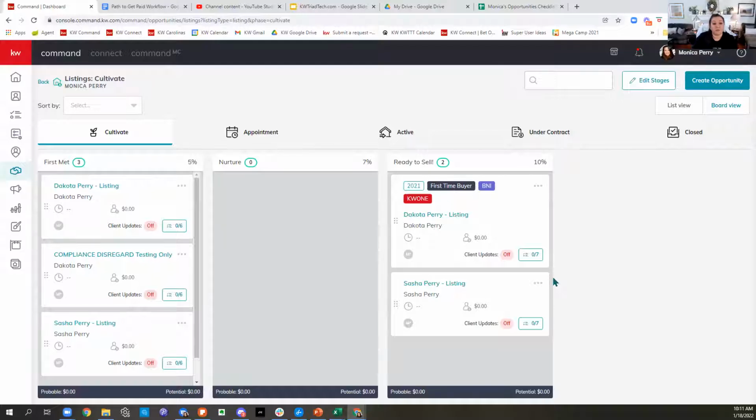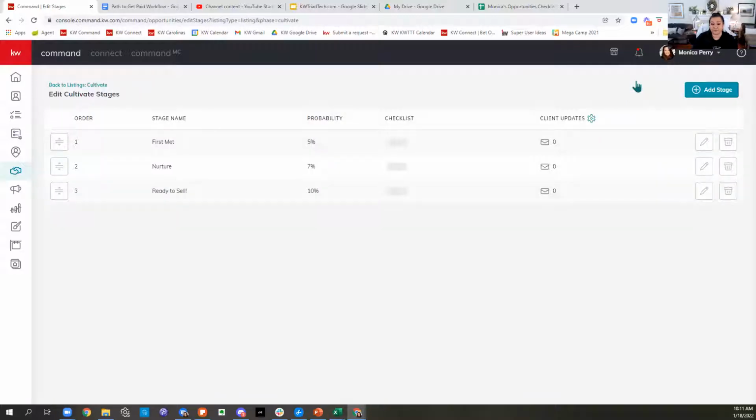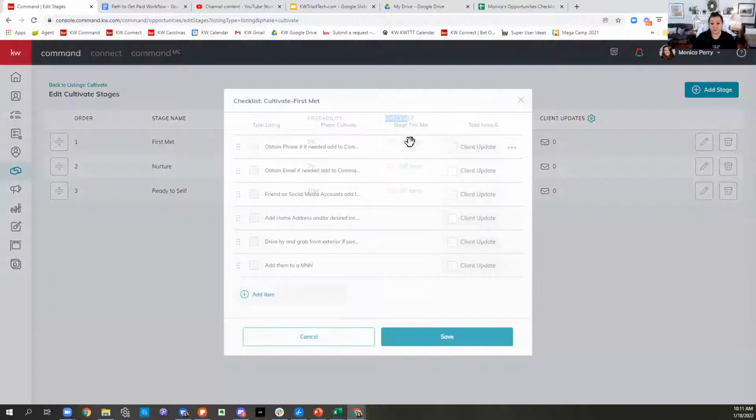Okay. So now that I'm in Cultivate, you'll see I have first met, I'm nurturing them, they're getting ready to sell. If I come into the upper right corner, I can click Edit Stages. And here are my checklists. So for first met, I have this checklist.